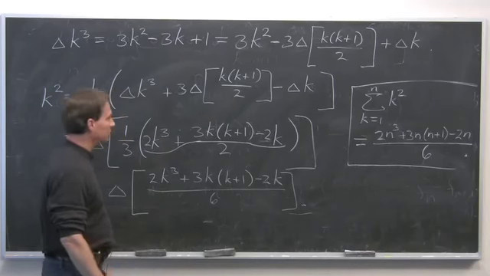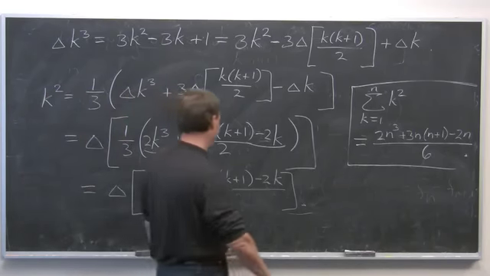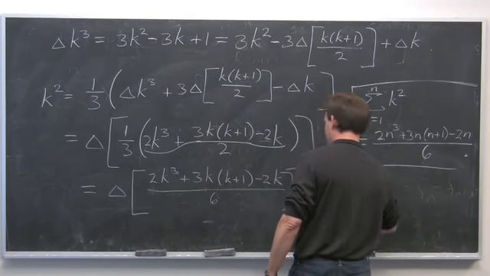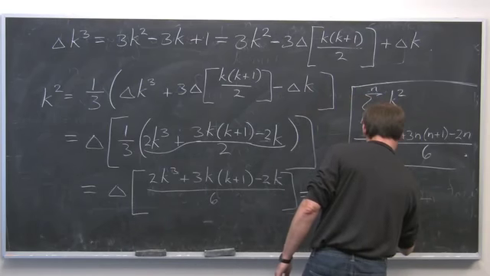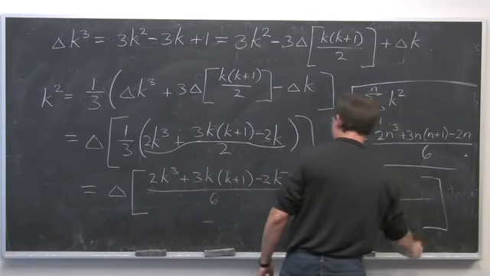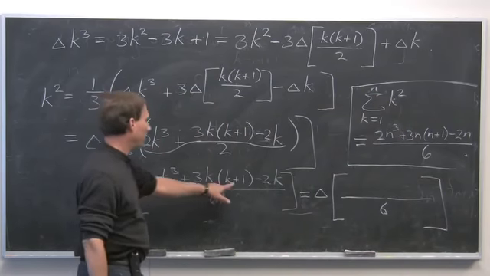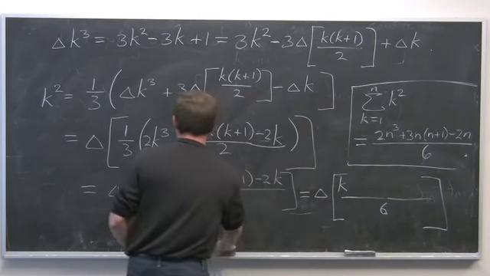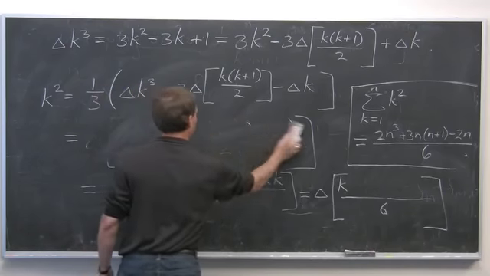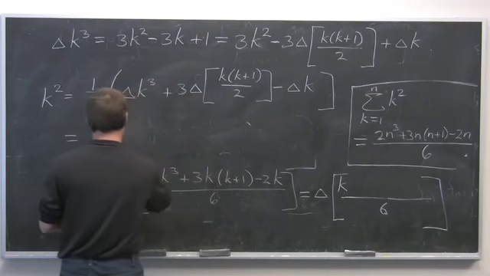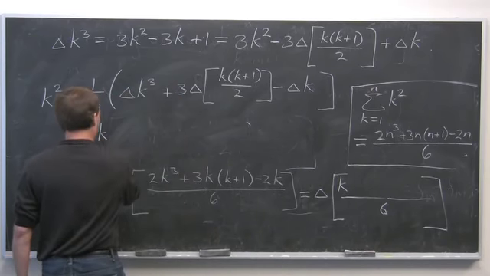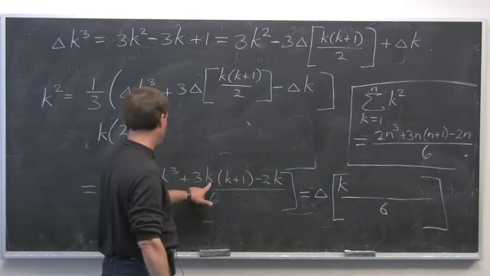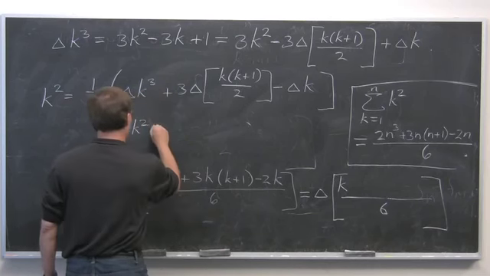So maybe I should factor this to make sure I didn't make any trivial algebra mistakes, because I know how it's supposed to factor. So why don't we go ahead and do this, just so you can see it in its nice form. You can factor out a k every place, so you get a k. And then after you factor out a k, I think I'll do it up here. After you factor out a k, you have 2k squared. I factor out a k, so then I've got 3k plus 3.